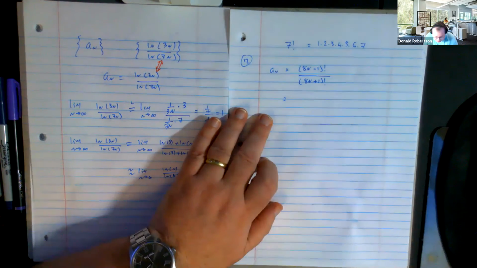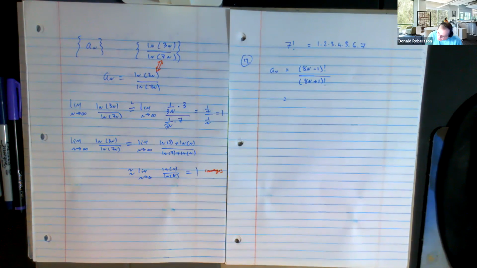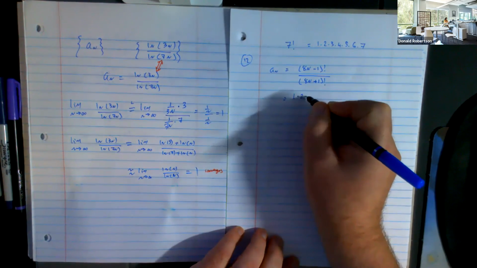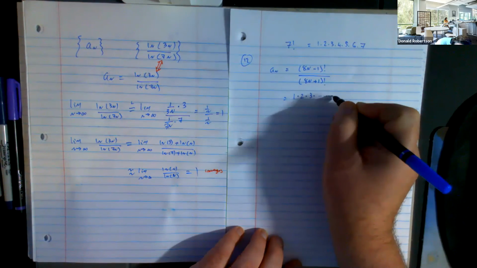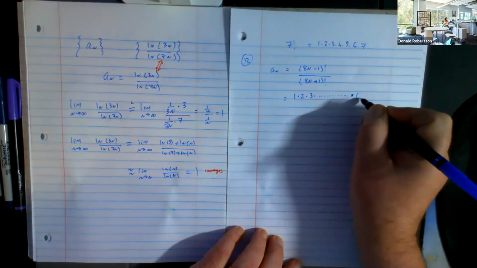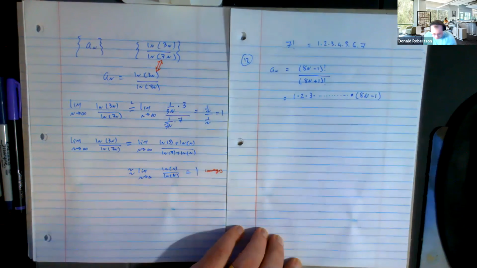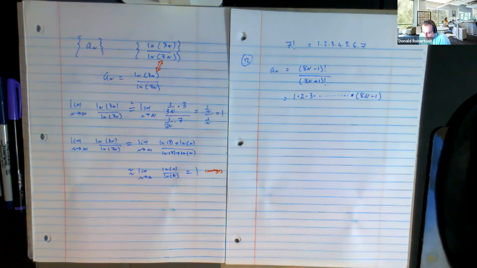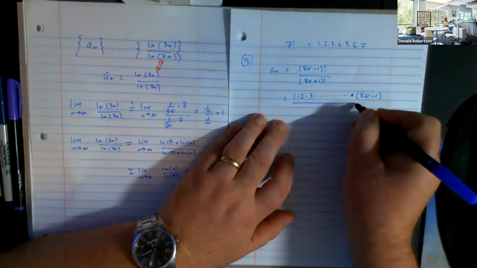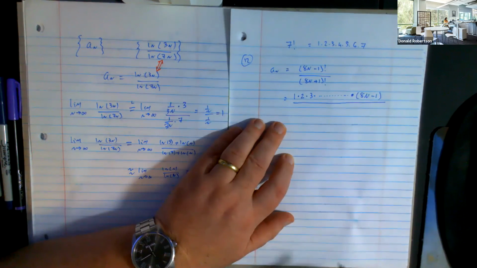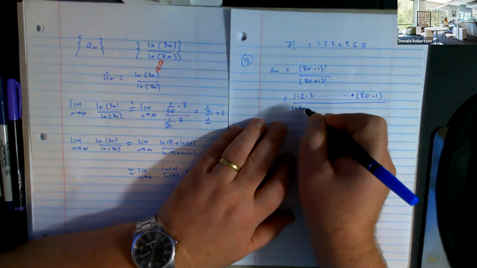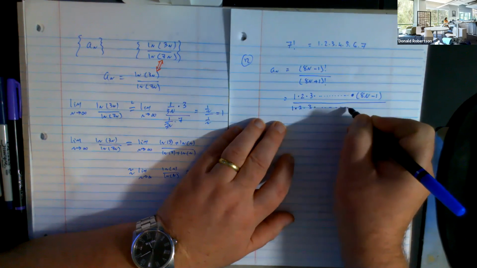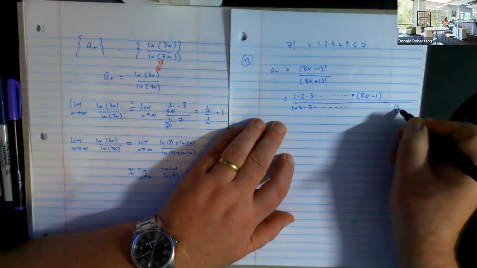What would 8n minus 1 factorial look like if you wrote it out in full? Well, it would be 1 times 2 times 3 times, and you would finish at 8n minus 1, agreed? And those dots in the middle just represent all the other terms that would get you from 3 to that value. Now, if you did 8n plus 1, you'd get 1 times 2 times 3 times. Eventually, you'd get to there.